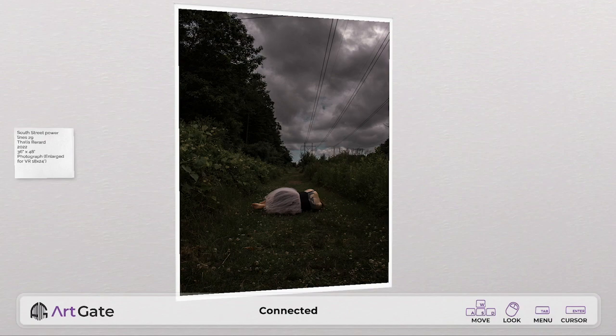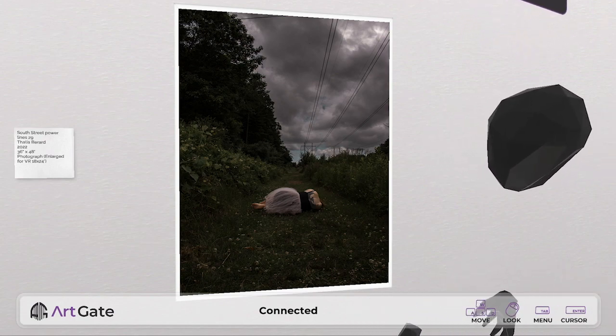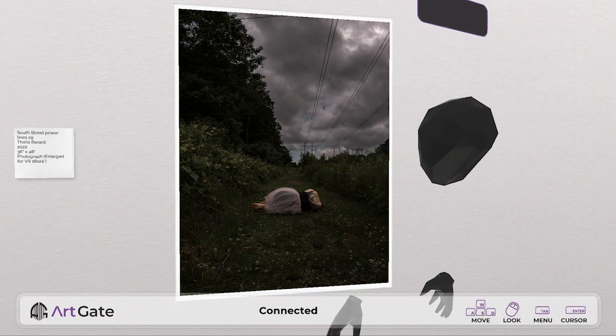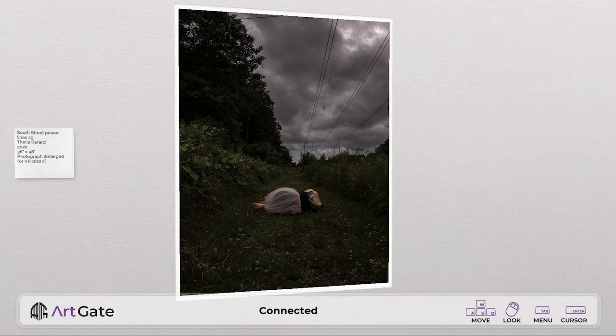What I really ended up liking about this image is that it feels a little bit fairytale-esque — there's a story you can access through it. There's a certain magic that comes from thinking about how we can transport all this energy through wires high above our heads, and a lot of potential for what people will do with that energy. Thinking of it as a stage set is so appropriate for the experience of those places, because they're like these liminal spaces in between very built-up suburbs, with tall grasses growing and people doing mountain biking or dirt biking — things you're kind of relegating to where you can do them.